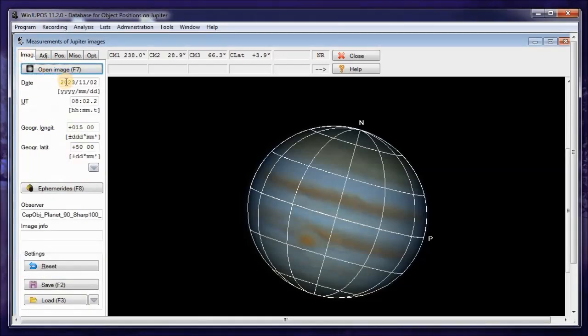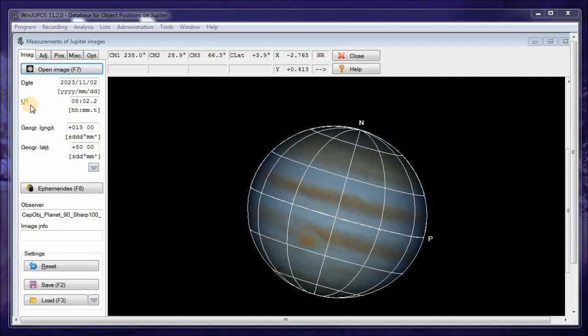And then I want to go back to this first tab to remember a couple things I needed to mention. There's a file naming protocol with this program. And in my case, I was kind of fortunate. I captured these in ZWO ASI Studio, a program that is just for the ZWO cameras. So I've got the right date format, and it goes, you can see, in years and then month and then days.